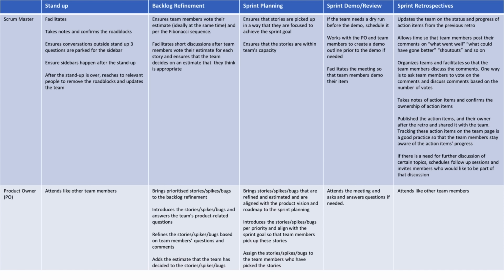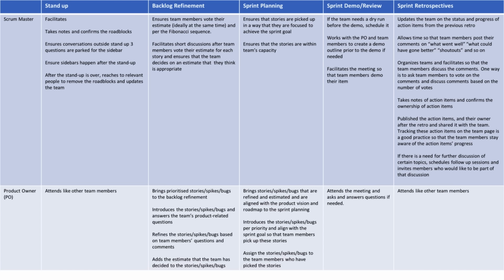Scrum Master plays a key role in daily stand-ups. Scrum Master facilitates the stand-ups, takes notes and confirms the roadblocks, ensures conversations outside the stand-up 3 questions are parked for the sidebar, ensures sidebars happen after the stand-up. After the stand-up is over, reaches out to relevant people to remove the roadblocks and updates the team. The product owner, however, attends the stand-ups just like other team members.